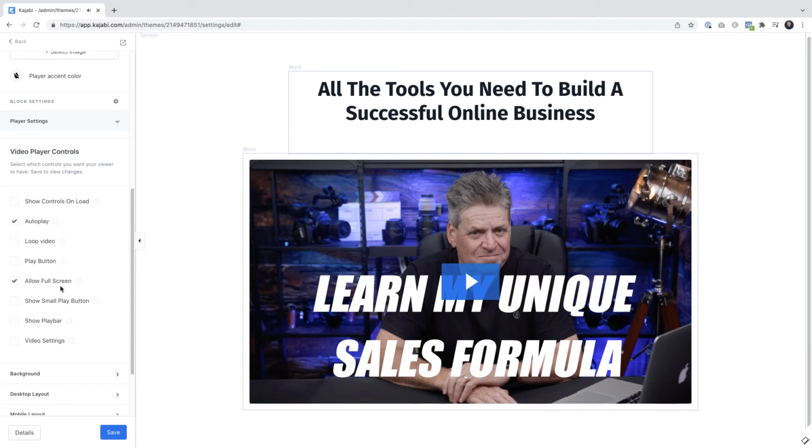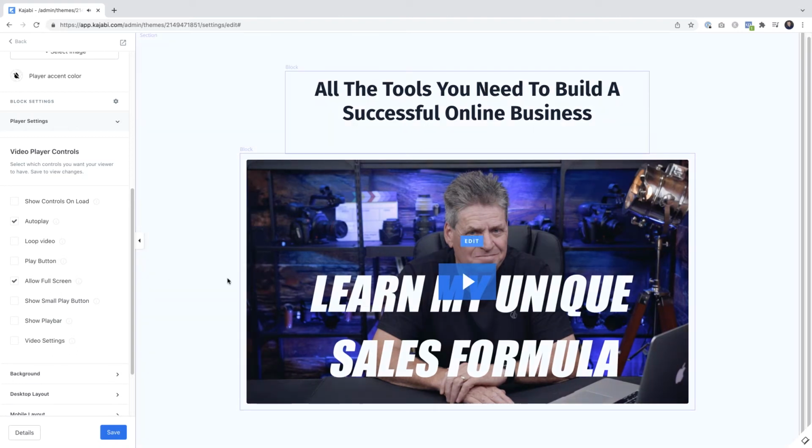Now, before we add the all-important two-step opt-in, which we'll do in a second, we need to add a call to action button. And this can either be a button that takes them to a conventional sales page or a checkout page, depending on your offer. But we don't want this button to appear until you start to sell, until you move from educating to selling in your video. Up until that point, we want the audience to be open to your message. We want them in effect to be sold before they even realise it's a sales page. It's a million times easier to sell when they don't realise you're actually selling, if that makes sense.